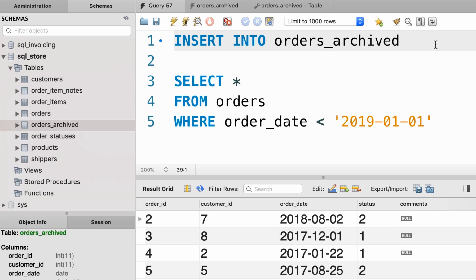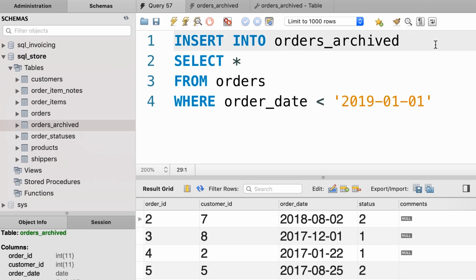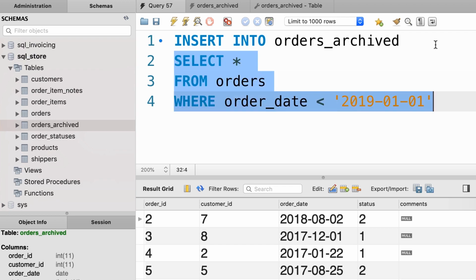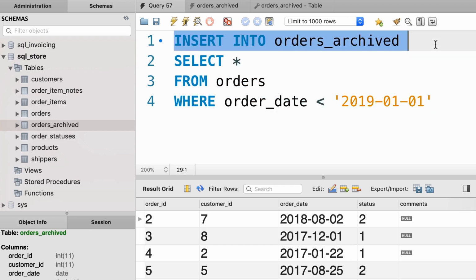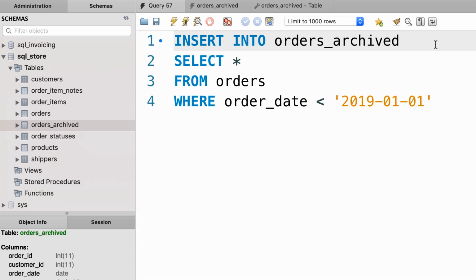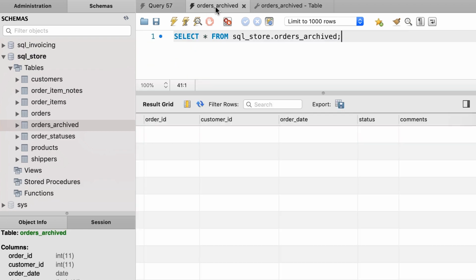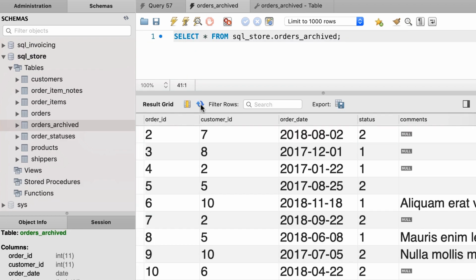So we delete that, and this is an example of using a select statement as a subquery in an insert statement. Let's execute this. All right, now back to the table. Let's refresh the records. We only have the orders placed before 2019.